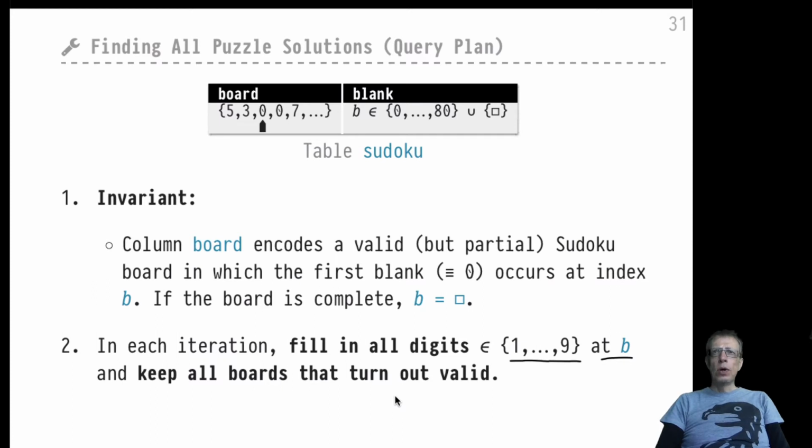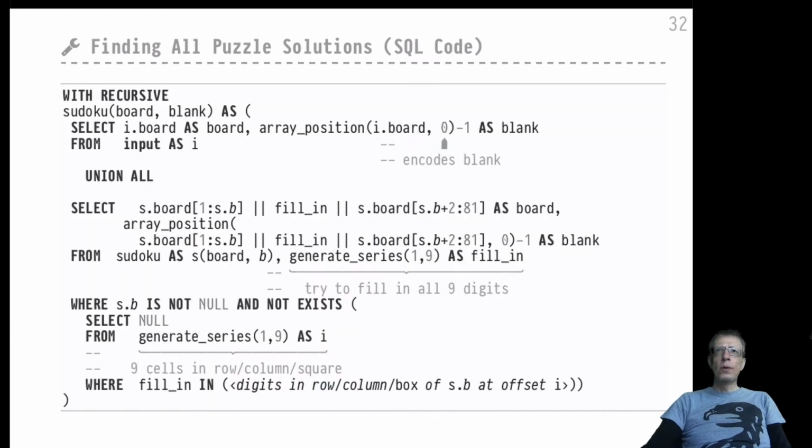Right. So let's look at the query again. As it has been good style in the recent videos, the solution fits on a single slide. There it is. I admit that I have reduced font size a bit here, also because of the number of comments that I have left here. So of course we would start with our Q0 query. The Q0 query, the base case query, will compute a 2-column table just like the QLoop query down here. Of course it will be these 2 columns, the board and the blank column.